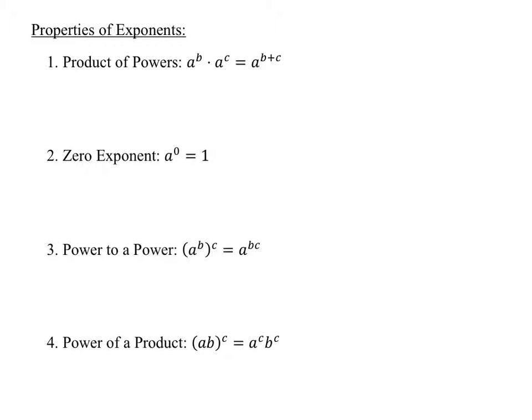An example that would prove it true. Doesn't matter what it is. Make the base obviously a variable and make the exponent a number. So tell me what you want to use. Make the base a variable. So x squared. Okay. X squared times x cubed. And that equals what? X to the fifth.